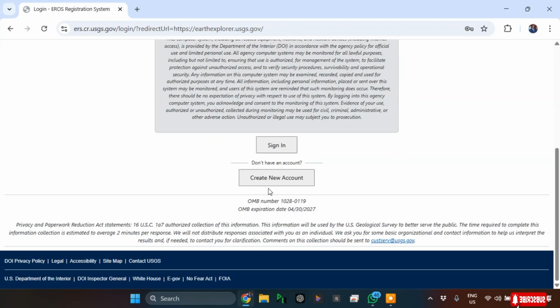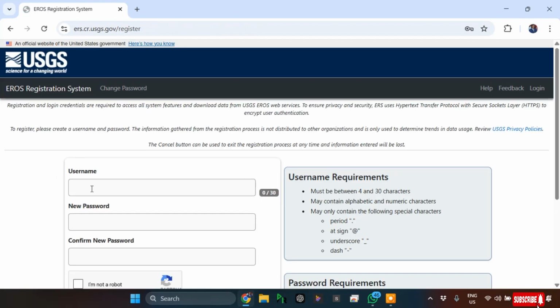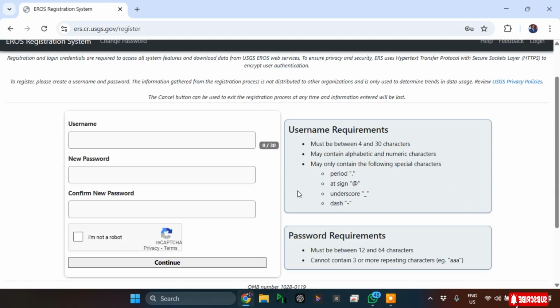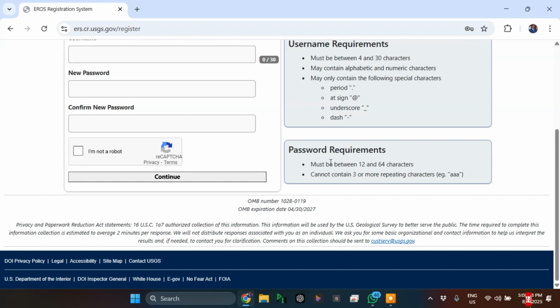You can just go to create account here. Under this create account, you enter your preferred username and password. The username and password have some requirements, like the password must be between 12 and 64 characters. After that, you continue and put in some details, your recycling status and all that, and you are good to go.